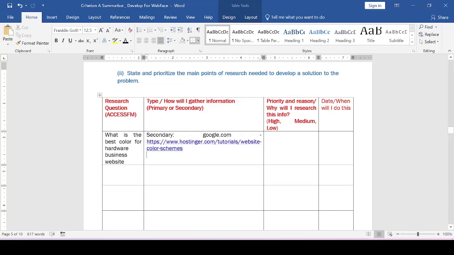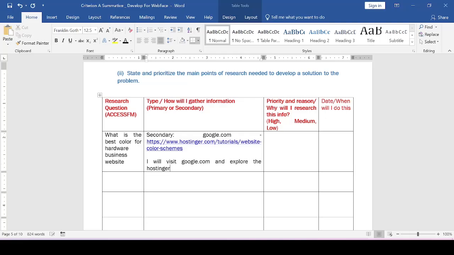Now we are done with the type, secondary, and google.com. How will I gather the information? Now you explain that. I will visit google.com and explore the hosting website.